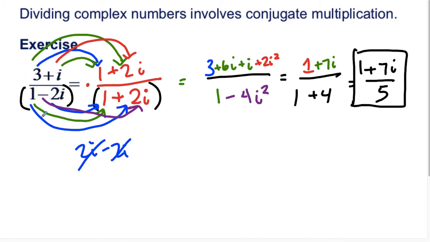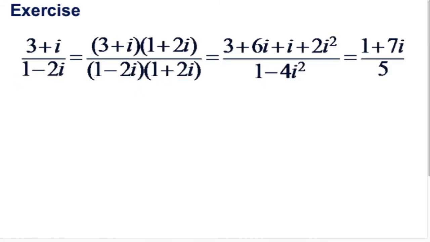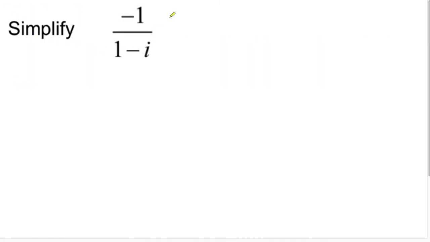So this is equal to this. Let me highlight it. This mess is equal to this, whereas this has a complex number in the denominator, which it can't, and this one has a real number in the denominator. Okay? All right, so I hope you understand that because here it comes. Let's try and simplify this equation. So pause the video and see if you could do this by yourself.